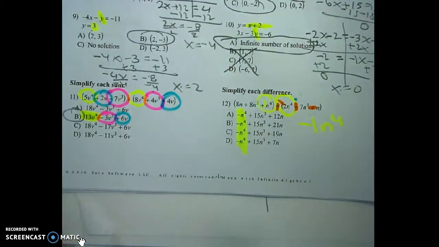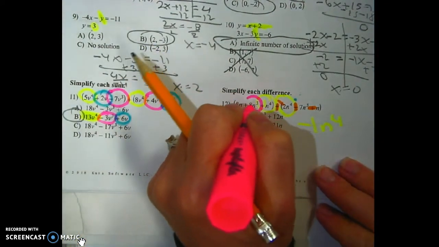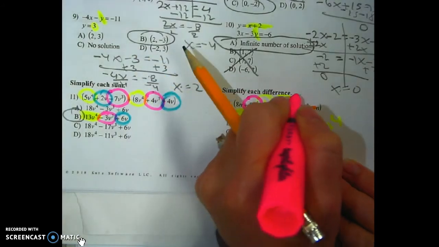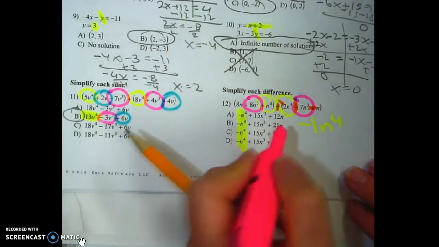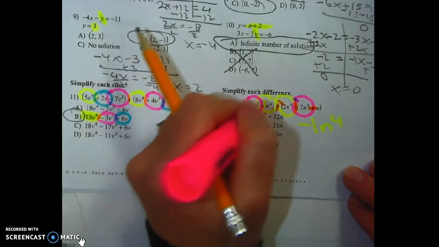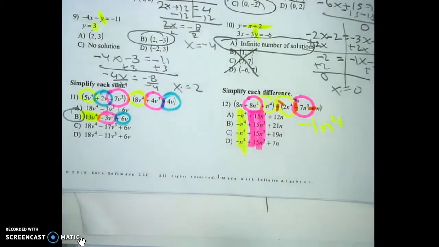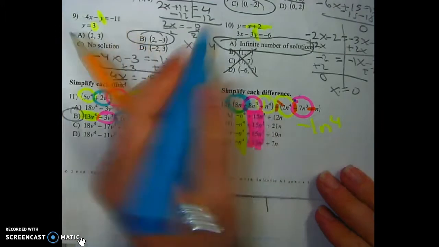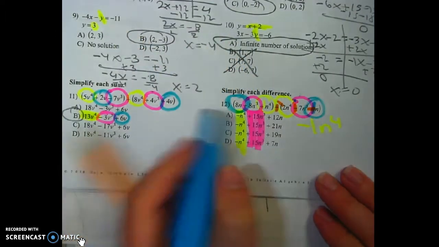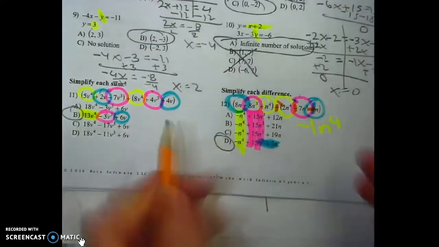And then now let's find the 3's. So, 8 n to the 3rd, now it's changed to a plus. Plus 7 n to the 3rd is 15 n to the 3rd. Well, that's still all of these. So then I have 8 n's, and I take away 1 n, and that gives me 7 n. Boom. It's D.